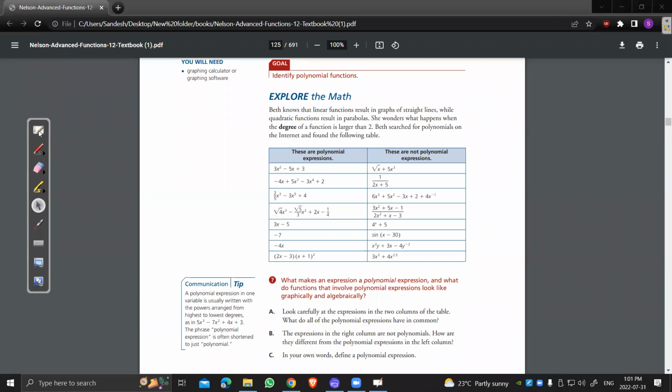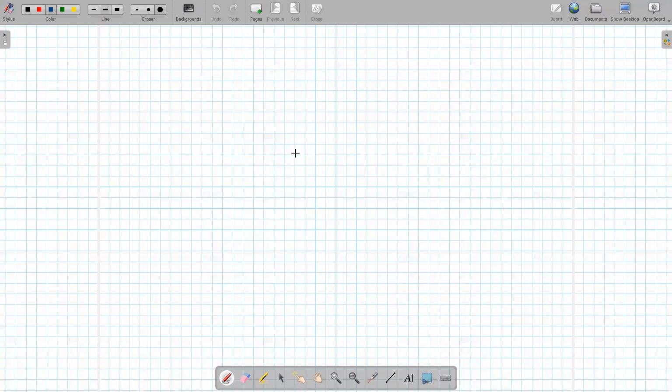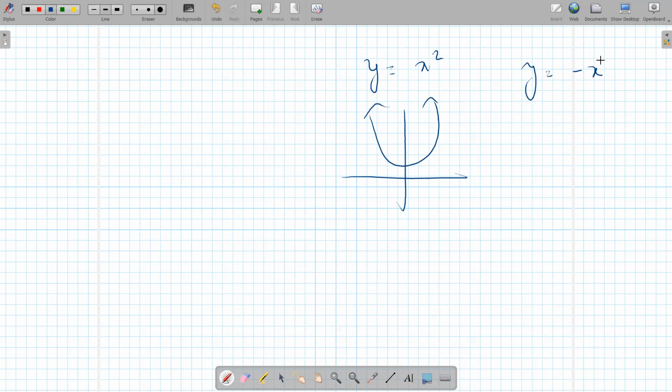So we've done quadratics. Do you remember that? The U-shaped things, like y equals x squared, looks like this. Then we have y equals minus. Again, you can have a bunch of things in front of the numbers, but the main idea is it's a U, yeah? X squared, quadratic, it's a parabolic shape.